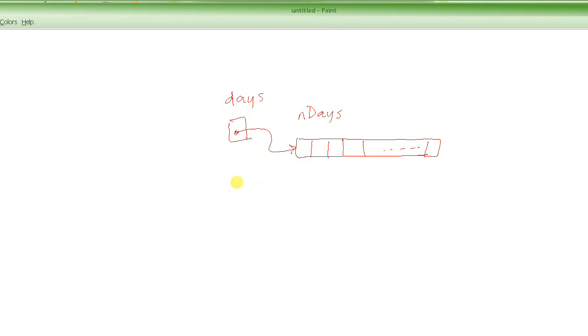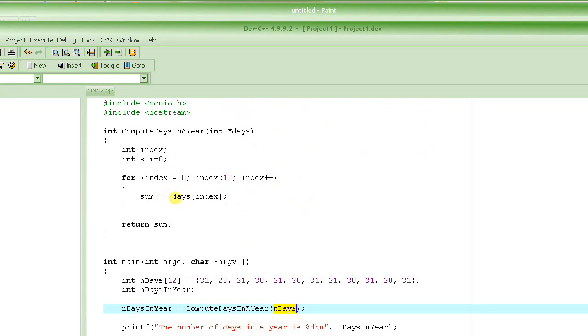And we learned when we were studying pointers before, not in the context of functions, that you could make a pointer point to the beginning of the array, and then use that pointer just like you would use an array.